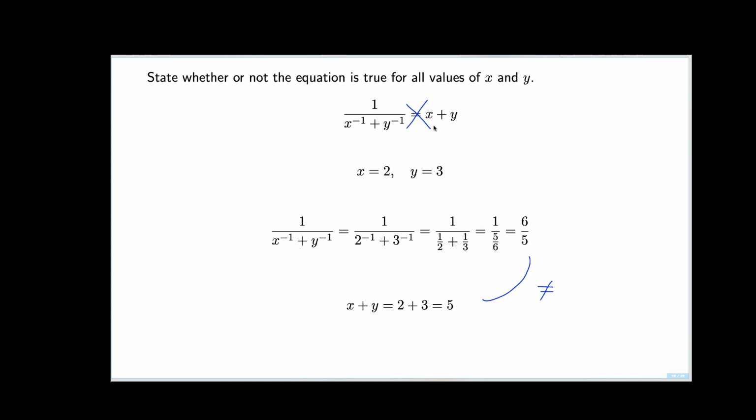And this is an important technique that I want you to keep in mind whenever you're dealing with algebraic expressions, whether it's fractions or square roots or exponentials or logarithms. If you're not sure if a step or an equation is actually valid, if you're about to try to make a simplification and you're not sure if what you have is actually correct, try it for a few values of x and y and see if you actually are getting an equality.